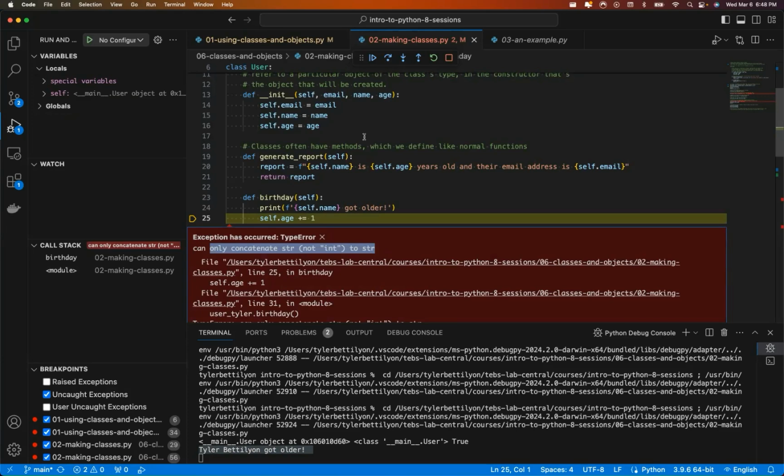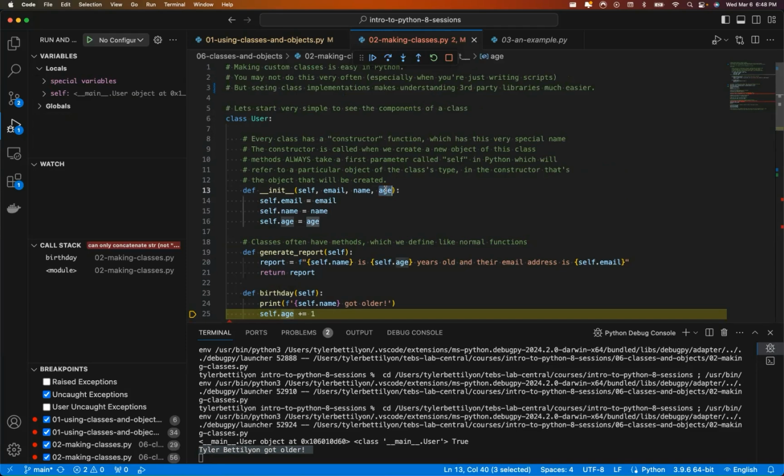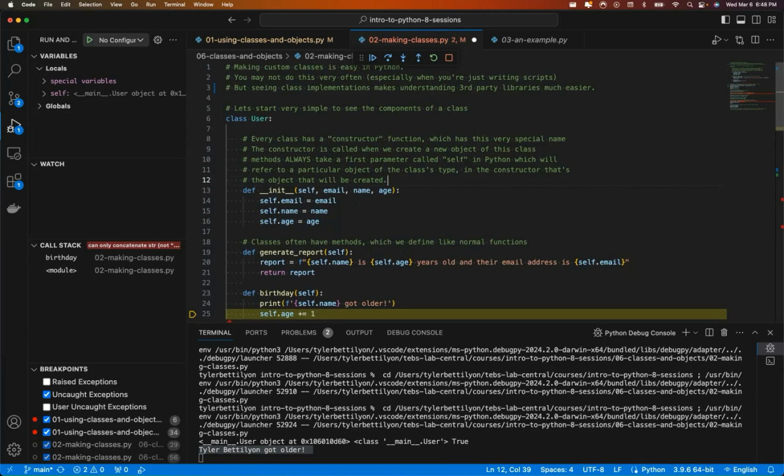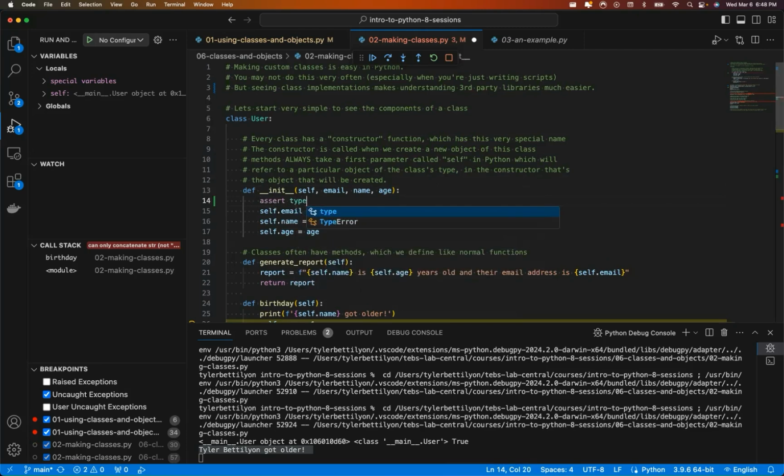It is not what's known as a, quote, type-safe language, which is to say, Python will not enforce the type of this data. I can cause it to do that, and in certain cases, it would be a good idea. There are two things you can do. One is type annotations, type hints in Python, which are like, I can't remember the exact syntax, but you do something like an @ symbol here, and then you define what type you want each of those parameters to be. That's not enforced by the compiler, but you can do this, assert type age, and then say it's equal to whatever type you want it to be.